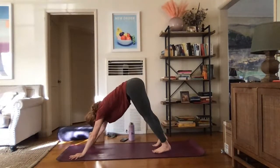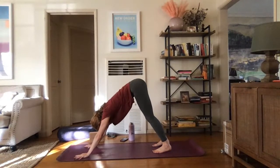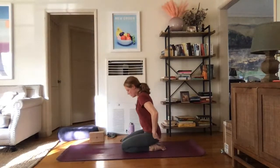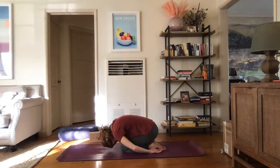From your down dog, take a big breath in. Sigh it out. Drop down to your knees for a moment. Take child's pose for a few breaths, or maybe embryo pose with your knees together. And fold over your thighs. Bring your hands by your side.